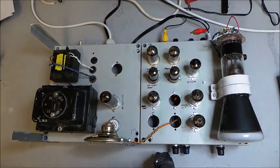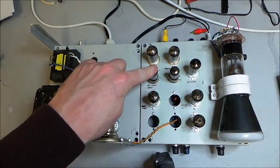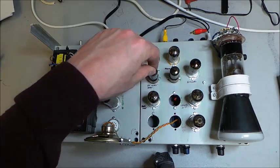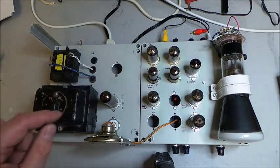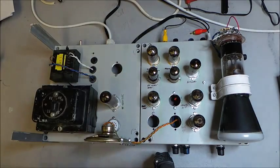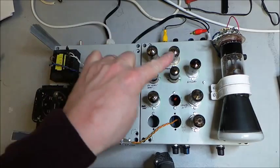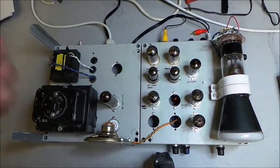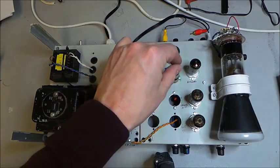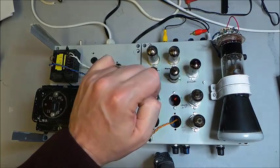So there we go. Anyway, video comes along here into this yellow plug here, and is actually amplified first via this valve here, which is an EF91. If you're the other side of the pond, that's a 6AM6. It's a pentode, just so chosen because I've got hundreds of them and it will do the job. From there, the video is passed to our second video amplifier, which is another EF91 because we've got hundreds of them. So that then increases the level of our video to 100 volts, which then feeds the grid of the tube.